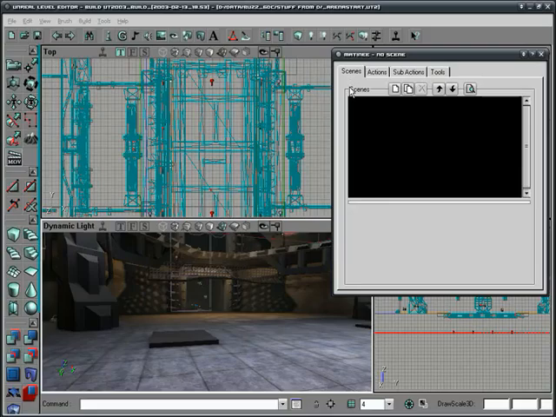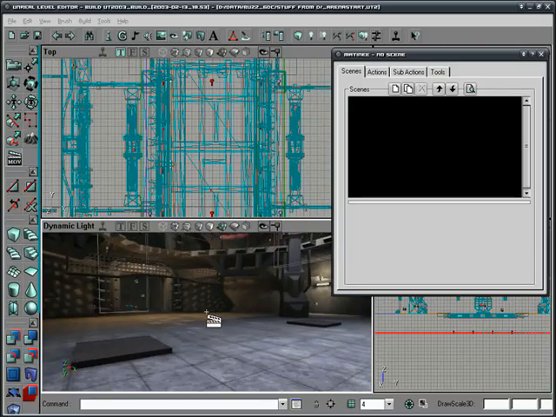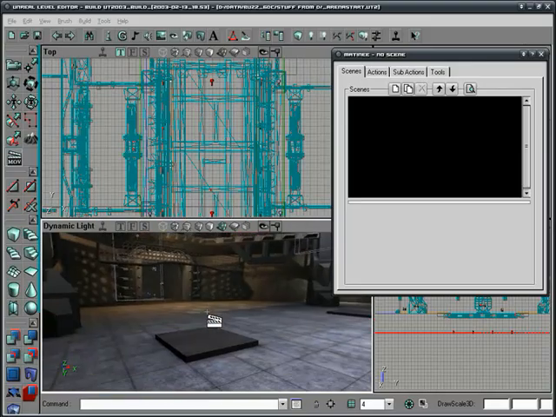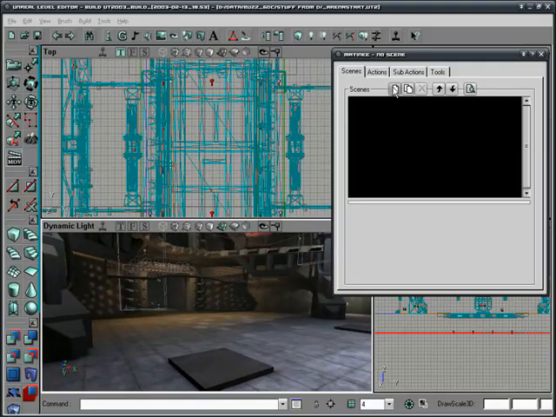Under scenes, if we drop down, you'll notice we've got this large window and a blank area down at the bottom. When we add a scene manager in here and select it, we gain access to all of its properties down below. So let's add a scene manager in. First, notice that wherever I have my camera is where the scene manager is going to be created. I can simply click on this icon titled Add New Scene, and now you can see a new scene manager has been added.